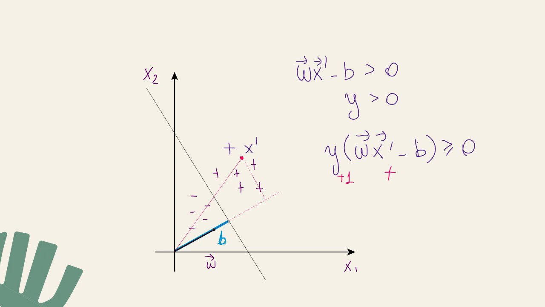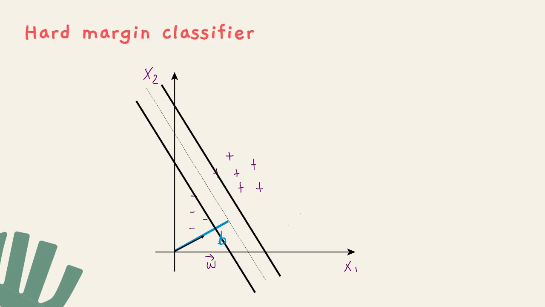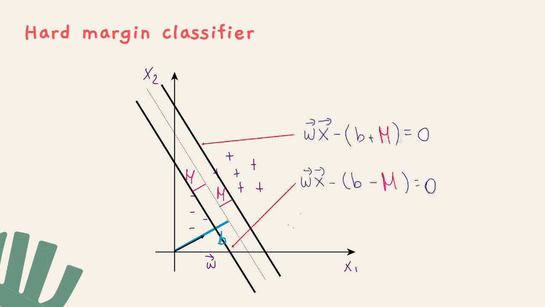We've said earlier that SVM is a maximum margin classifier. Aside from the hyperplane line, it comes with two other lines equidistant from the line in the middle. Maximum margin means maximum distance m of those two lines to the line in the middle. First, let's talk about the hard margins. To expand what we have already done, we simply add and subtract distance m to and from the distance b, so we can get those two extra lines.